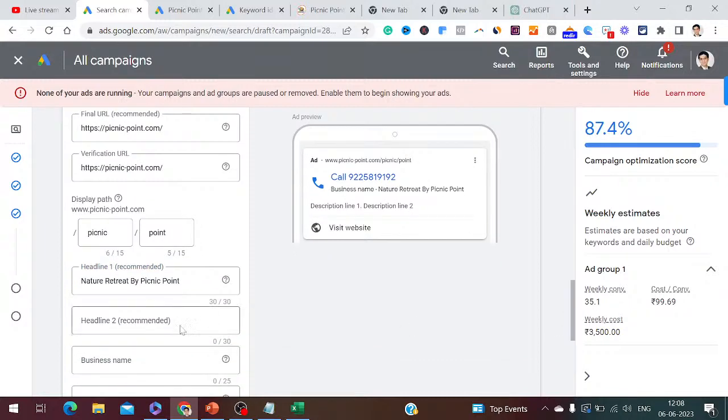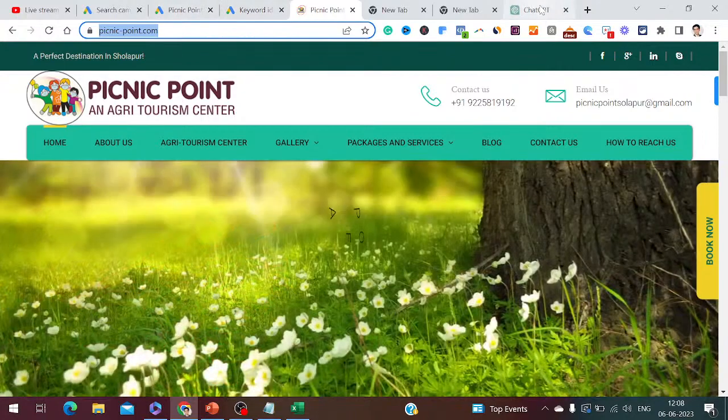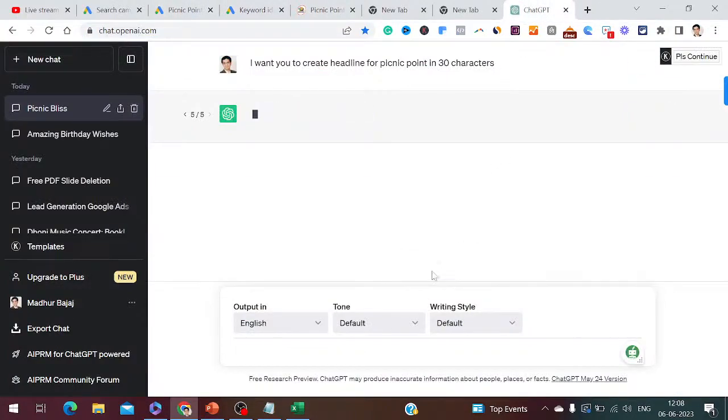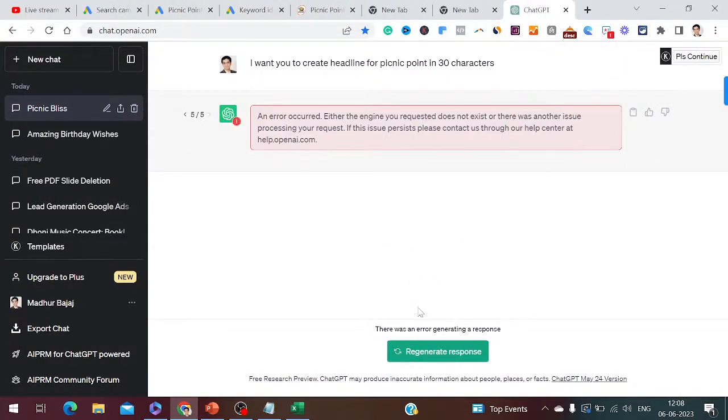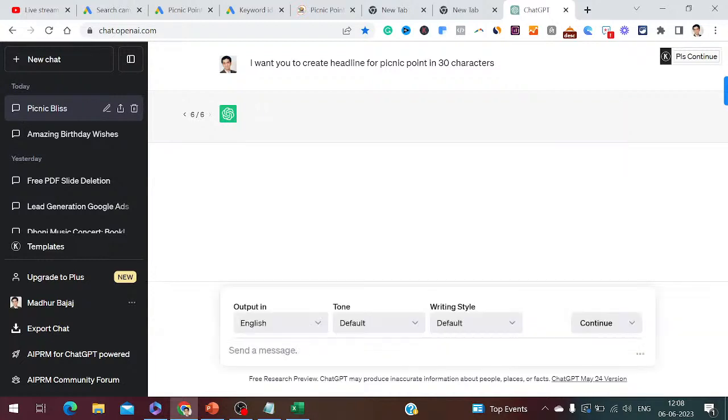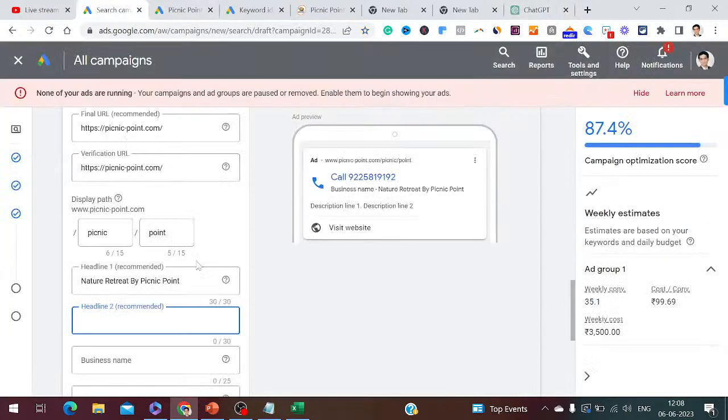Okay, so headline 2. So the response, this page here, picnic heaven. So we add keywords here. Say picnic point.